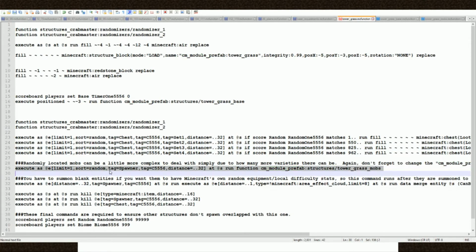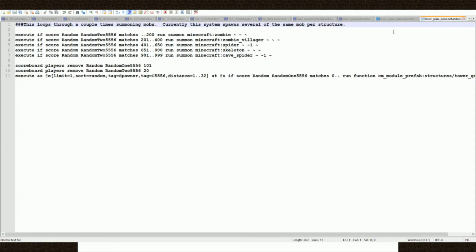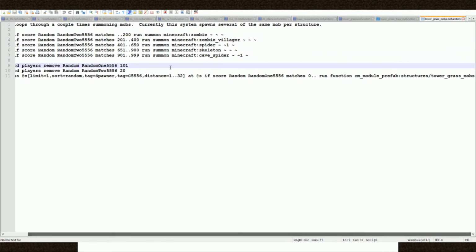It does the same with the mobs, technically, where it takes the spawner entities and then runs this command on it, and then this command will do some math stuff. If within ranges, spawn this, and this. Count down, then run it again on a new one that's a different spawner location. It repeats that until it runs out of numbers.